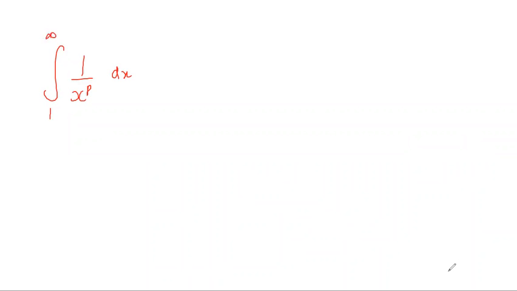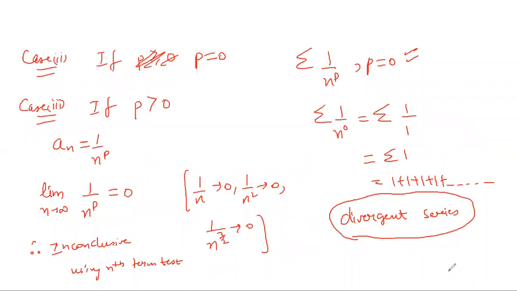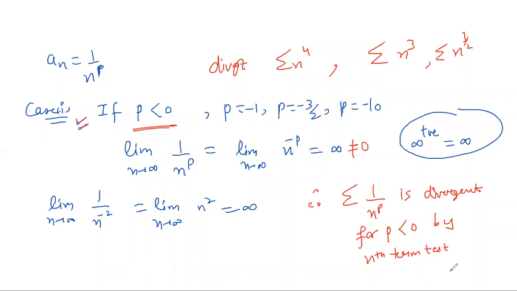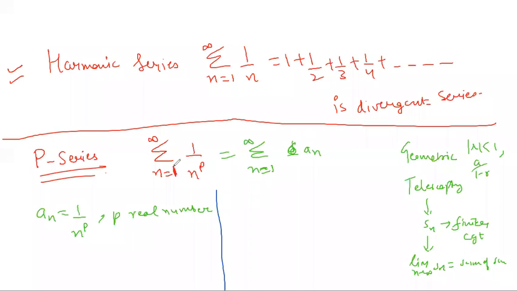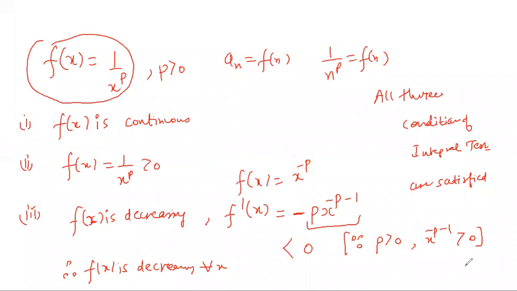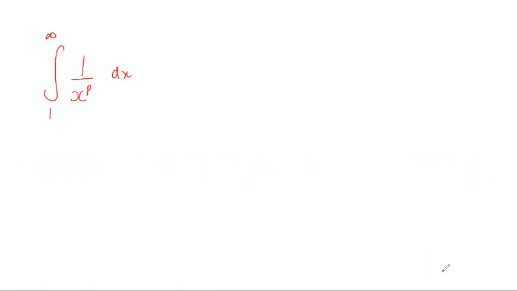So what do we take as the lower limit of the integral? You will get it from the series. By default here n is equal to 1 to infinity, so you just take that 1 as the lower limit. So yes, we need to evaluate the value of this integral 1 by x raised to power p dx, 1 to infinity. I'm sorry, we know how we evaluate this kind of integral. Actually we write it like this. This is the proper way of doing that.